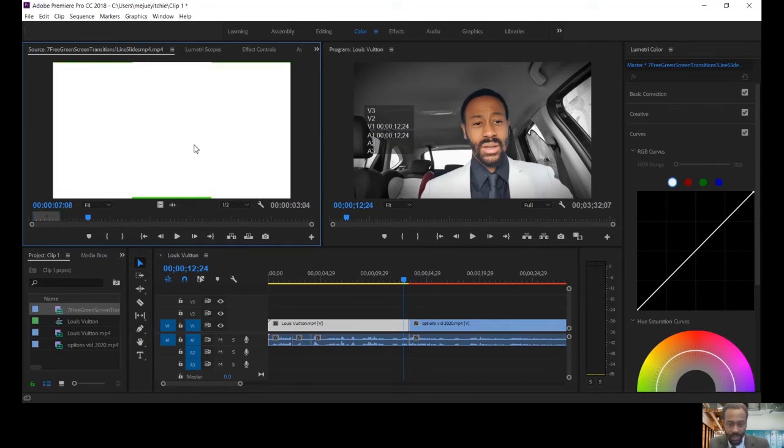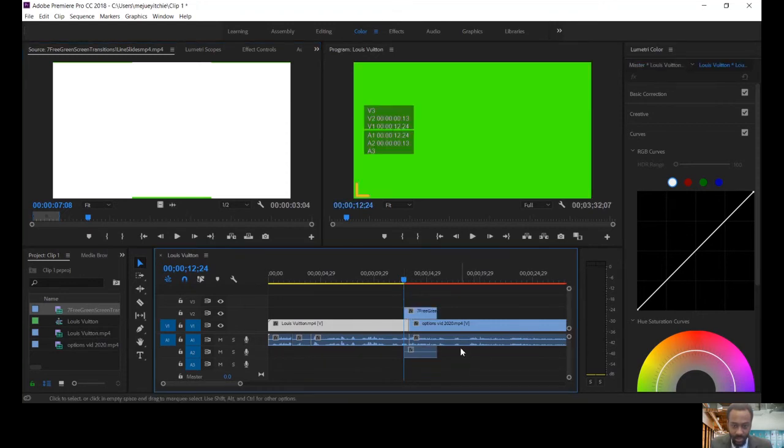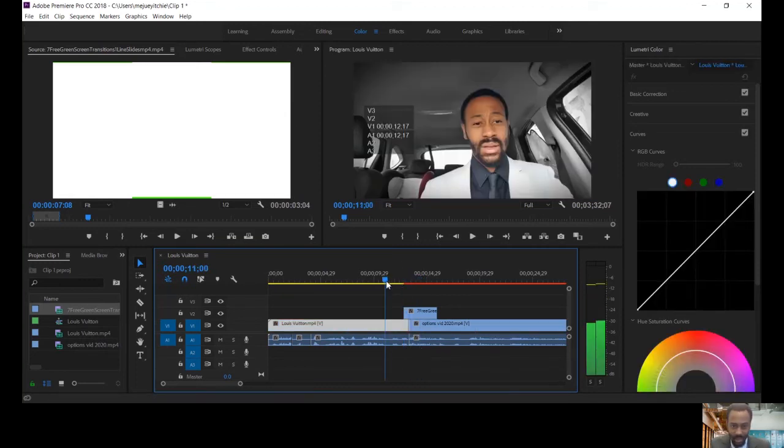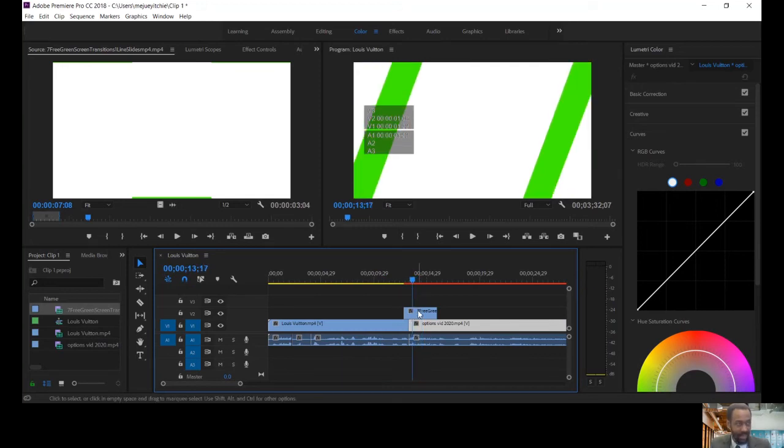That's perfect. Now I'm going to drag it in here, but it's going to be at the top of the layer. I don't want any sound with it, so I'm going to delete the sound that we've got there. So now, unfortunately, my clip is just green, as you can see, because it's on top of the layer. As you have layers on top of things, it will cancel out the layer below it.